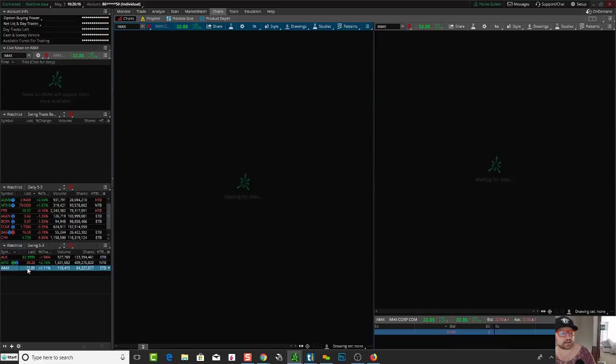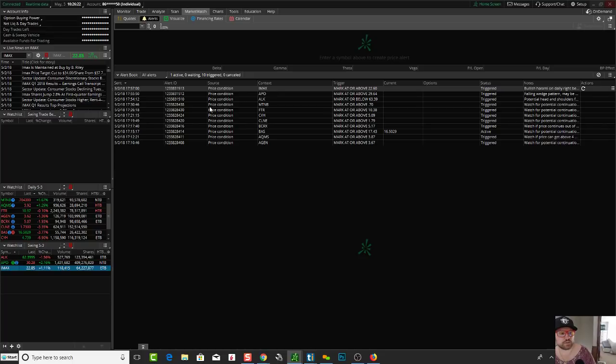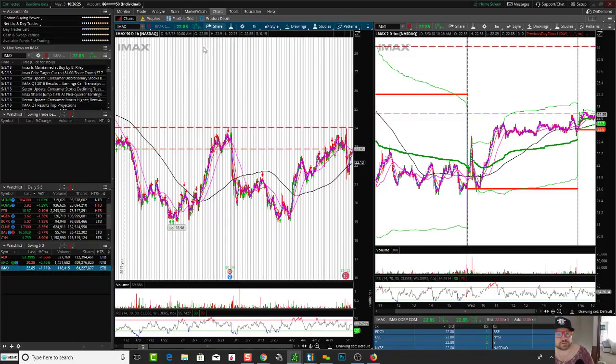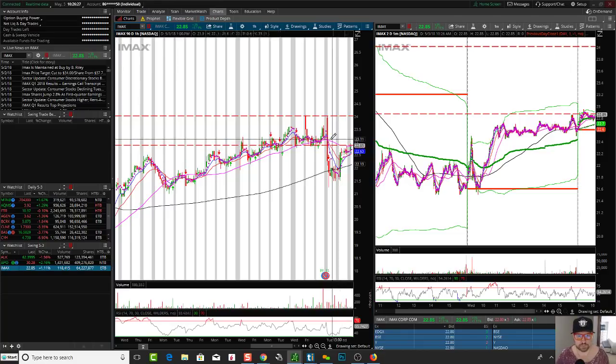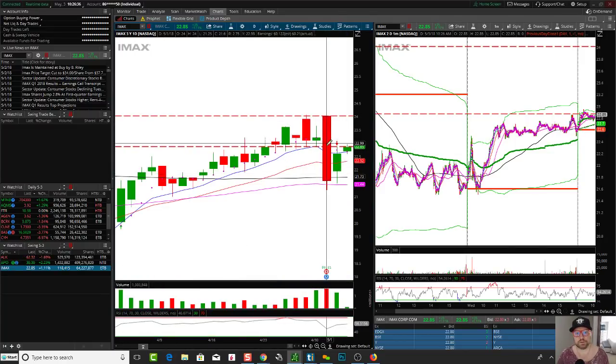Let's take a look at IMAX. IMAX was at or above 22.60. Struggling right now, right? It's close, right? So what I was looking for here on the daily was this bullish Harami pattern, right? Big red candle, smaller green candle enveloped. Think of pregnant. That's what Harami means in Japanese, pregnant. So look at this, showing potential reversal. This will be a 3 inside up pattern if price can get above right over here and hold.